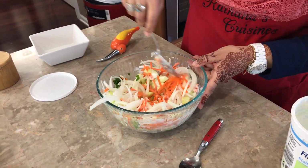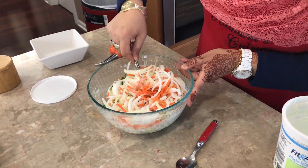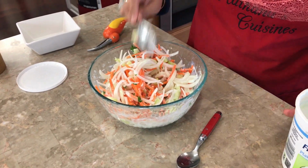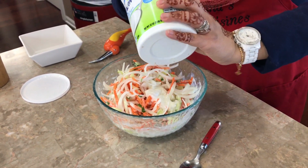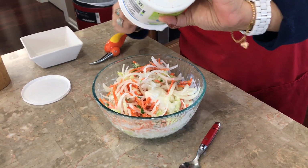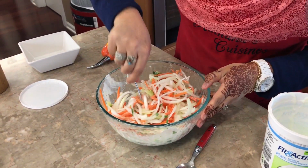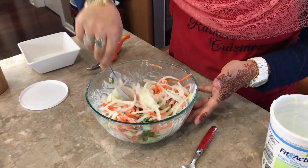So you wanna add enough yogurt in there, as much, more or little as you like. It's all up to you. Make sure you do a quick taste test. I'm just gonna use the little bit that's left in here. And this is a very, very quick raita we've made.